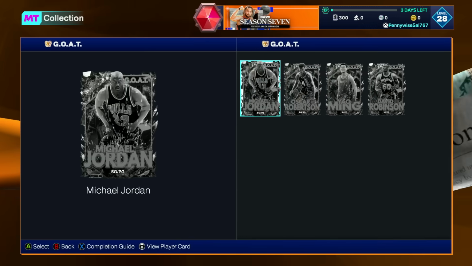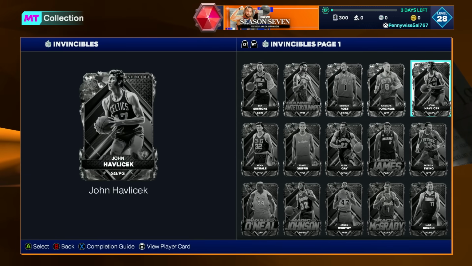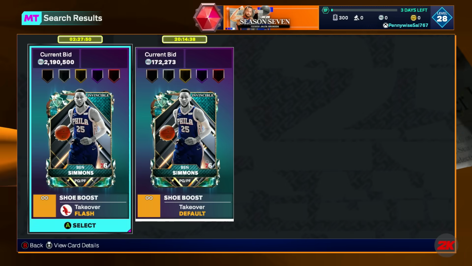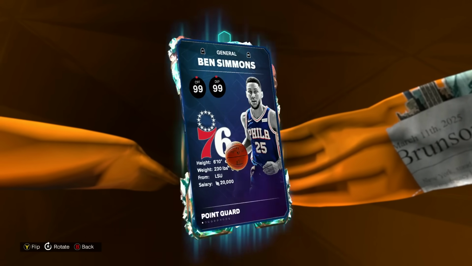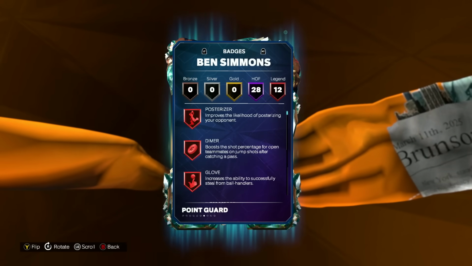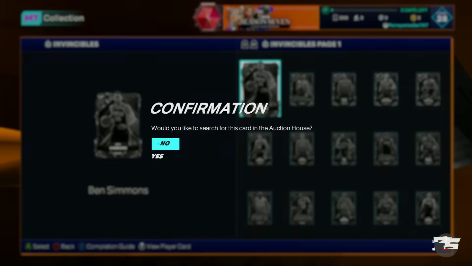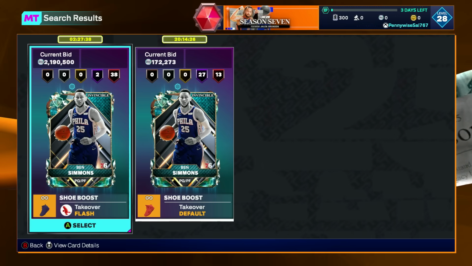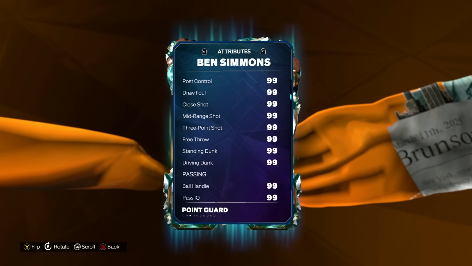So none of the GOATs, in my opinion, are worth picking up. It just doesn't seem like good value to me at this stage in the game. Now, the Invincibles that did come out in Season 7, I think Ben Simmons is actually not a horrible buy, just because this is a card that if you can buy with a lot of legend badges, you're pretty much buying GOAT Ben Simmons. If you're buying the one that has, let's say, 38 legend badges, what are they going to do on a GOAT Ben Simmons if they were to drop that card, right?